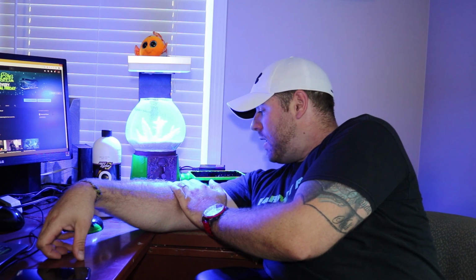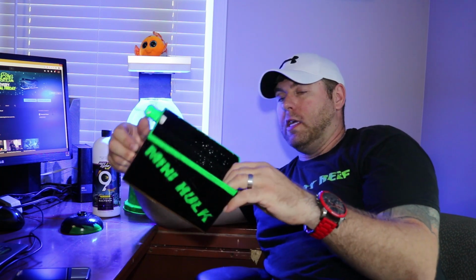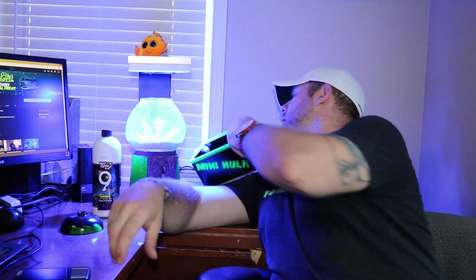Any drawbacks I could see on this tank, maybe cleaning the inside of the glass. I'm gonna have to get some kind of, I don't know, maybe just a rag on a stick so I can get in and around the curvature of it to do that. And this little sump bowl I didn't use, I'll just use it on my desk. Put pens in or whatever. It glows pretty cool too.